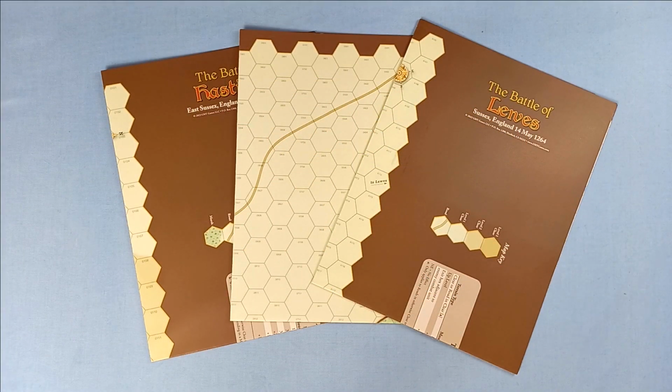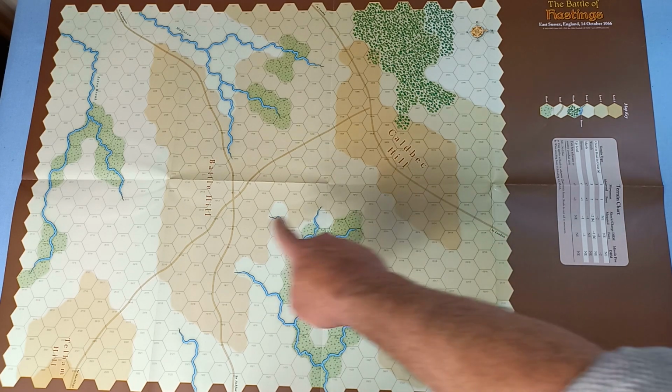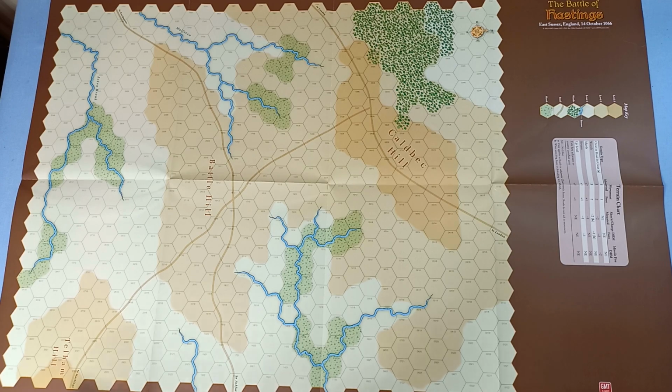And lastly, we have 3 game maps. So let's have a look at those. So the first map is the Battle of Hastings. Here we can see Caldbeck Hill, Battle Hill, and down the bottom, Telham Hill. We've got some roads leading to London, onto Ashford in Kent, and Hastings, and right up there, Eastbourne.